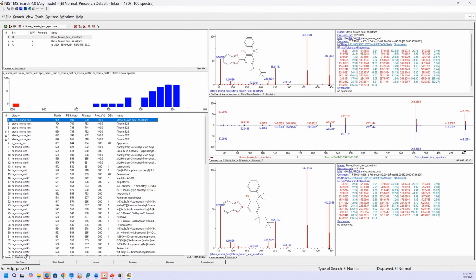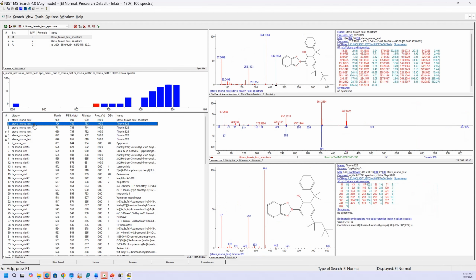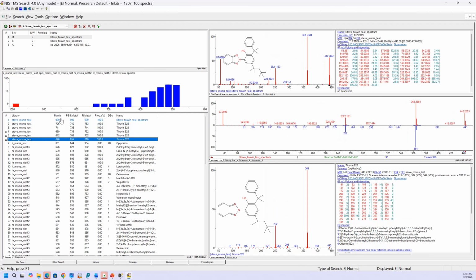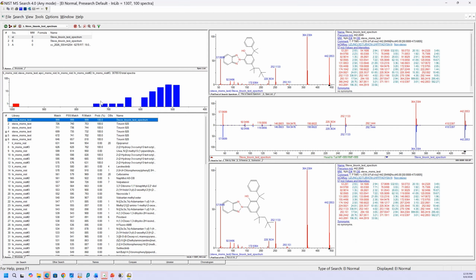It found a low resolution, so it's searching them all. And this is that. Of course, that's the look at the bottom. You'll see that the 10 of them, the second one down, those are low resolution. Look, it's 364. Those are all low resolutions besides the first one, which is the one we're using as our test. This is the one we're using as our test here, but it'll show up as first. But these are low resolution spectra, so it's working.